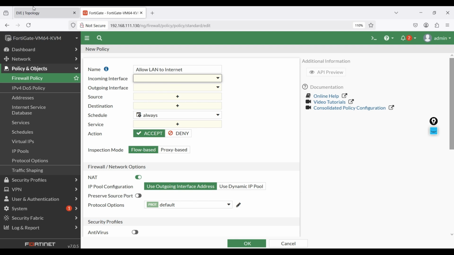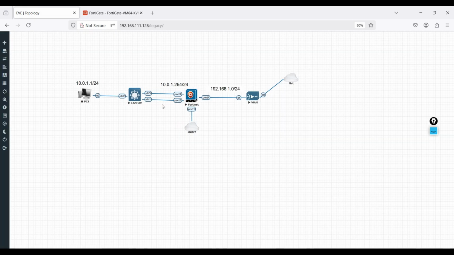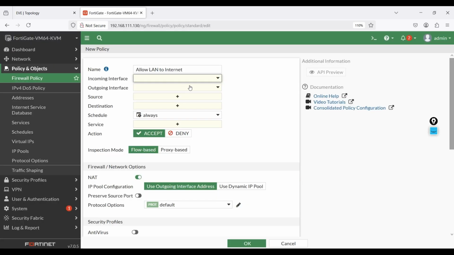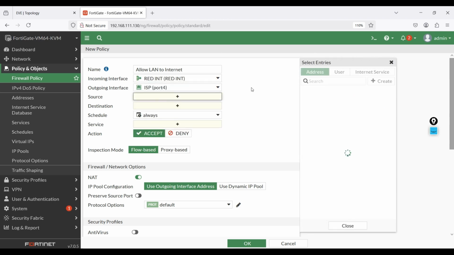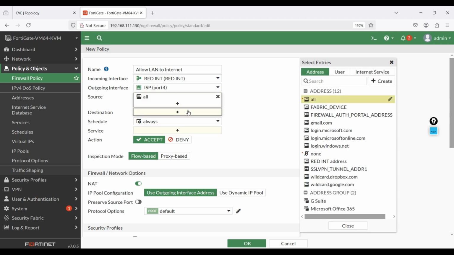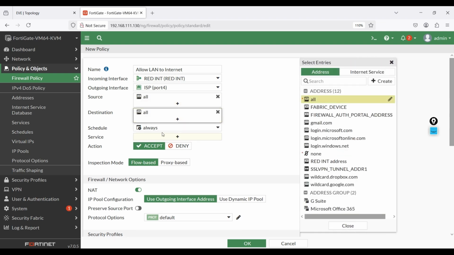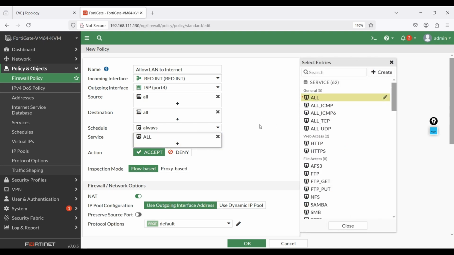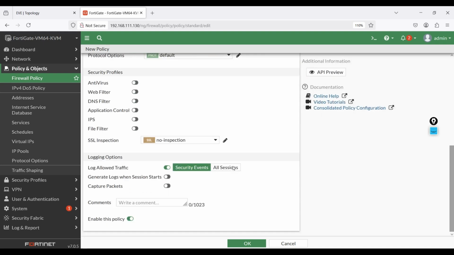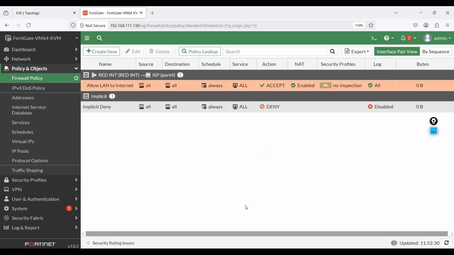The incoming interface would be the redundant interface, so call out the redundant interface here. The outgoing interface is ISP port 4. Source would be all, destination would be all, and services all. And log the session and hit OK. That's it. Now you can see the policy is ready.